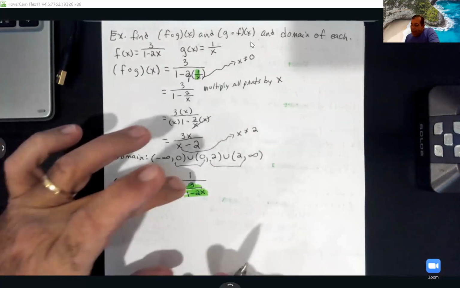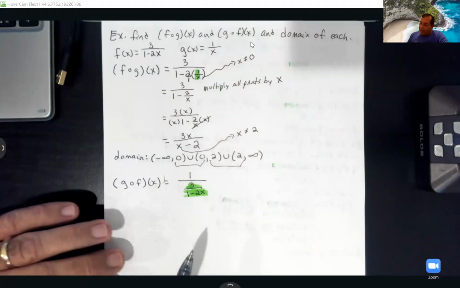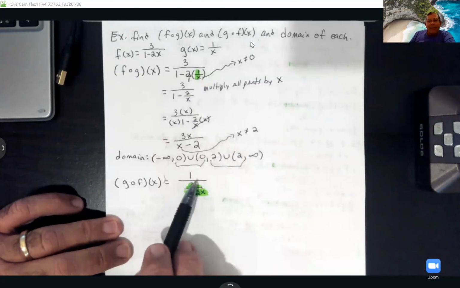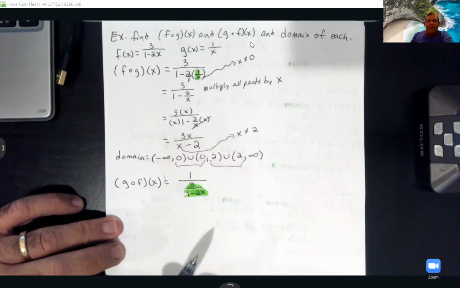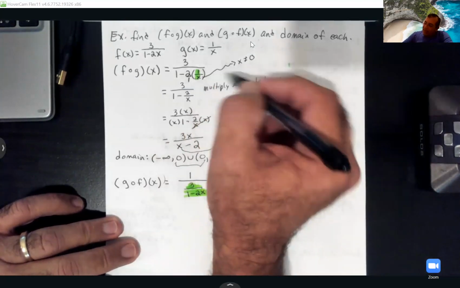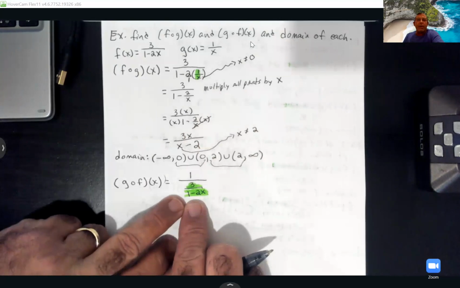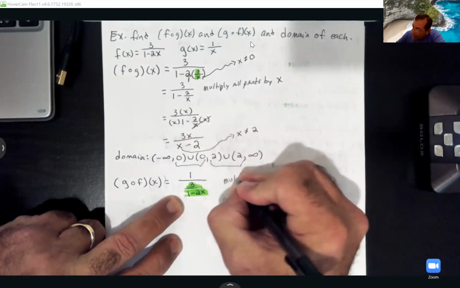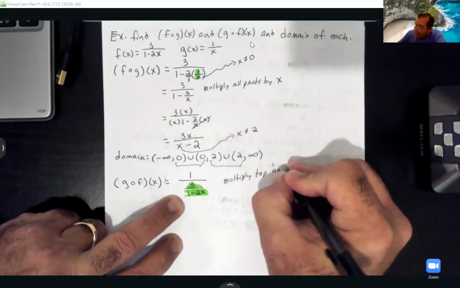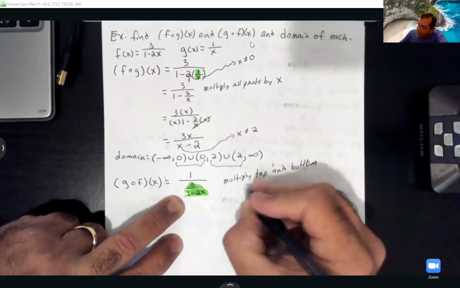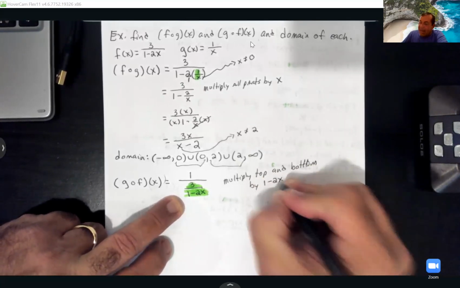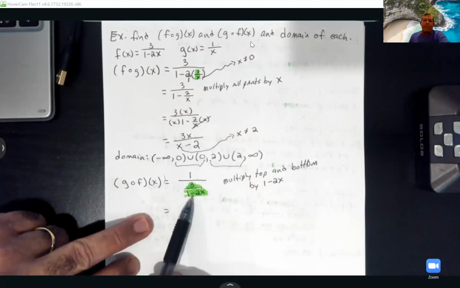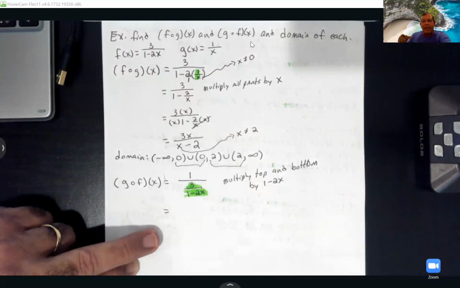So y'all, this one's not as bad to simplify like this one is, because there's not a little fraction inside this big fraction like I had here. So on this one, since I taught you the LCD, I'm going to do it to this one. But notice on this one, the whole LCD on the bottom fraction is the 1 minus 2x. So what I'm going to do, I'm going to multiply top and bottom by 1 minus 2x. Okay, so I treat this like one whole denominator on that bottom. So we're going to multiply top and bottom by that.